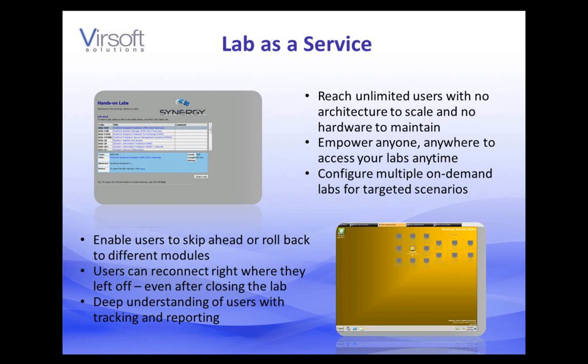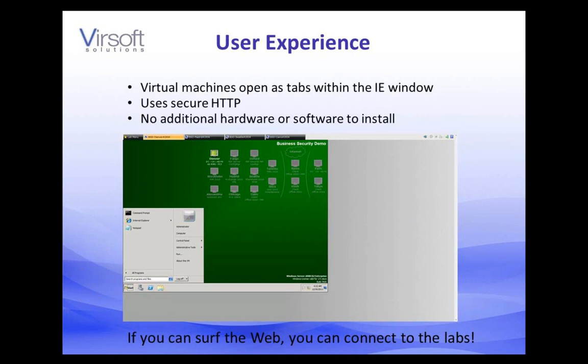Enable advanced scenarios with inbound and outbound internet access and Lync support. Our platform can even provide support for touch inside applicable Windows 8 VMs for users with a touch-enabled monitor. Grant post-event access for attendees who need additional time with your lab environment. And then understand how your target audience interacts with your virtual environment with deep tracking and reporting. With Virsoft Solutions, you can offer your lab users the best possible experience.